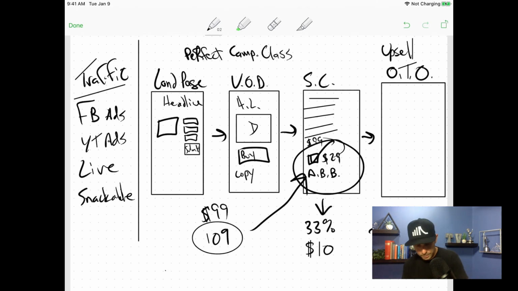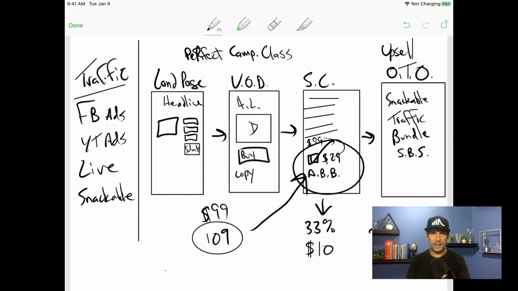So I came up with, I'm putting 3 products together and I'm gonna create the Snackable Traffic Bundle. What I'm gonna do is put the live workshop of my snackable branding system, I'm gonna do snackable offers, and then I'm gonna do 2-cent views. I'm gonna put all 3 of those products into one bundle and sell it as a one-time offer.